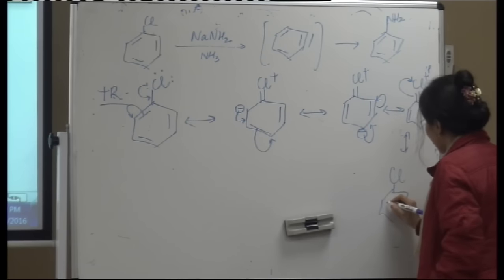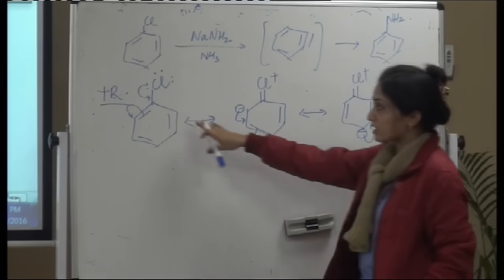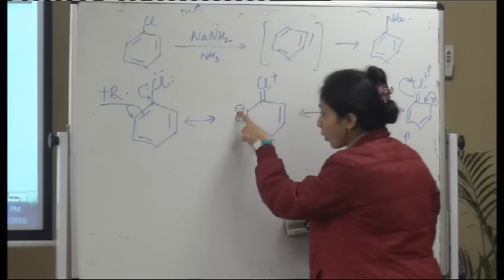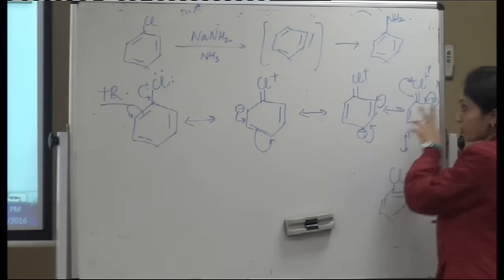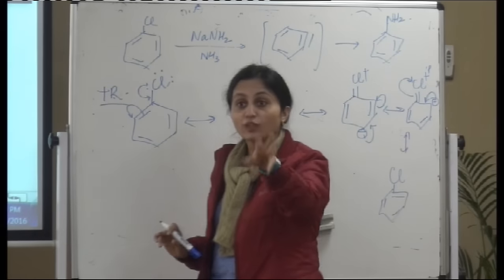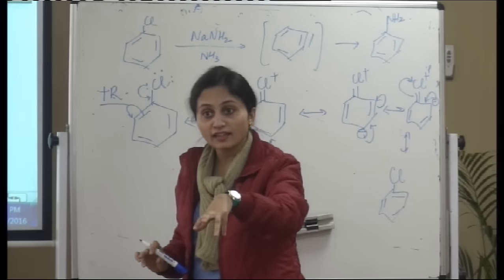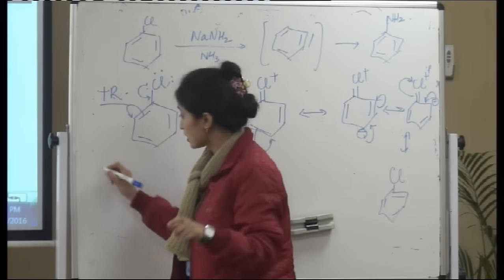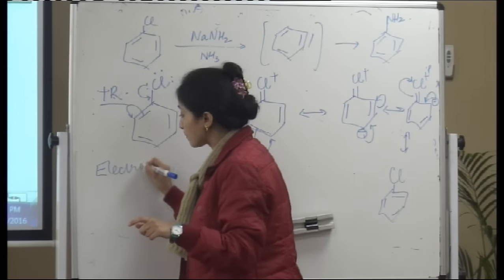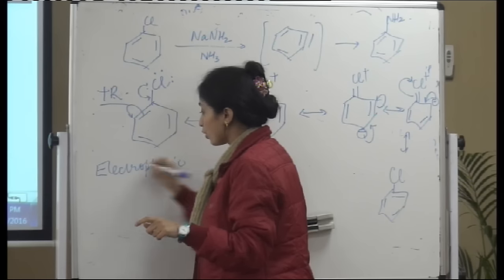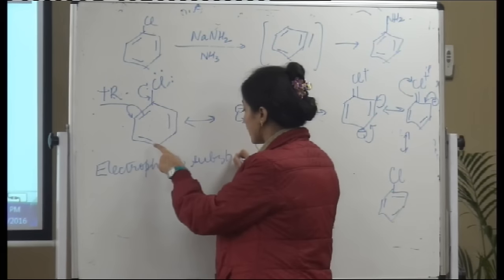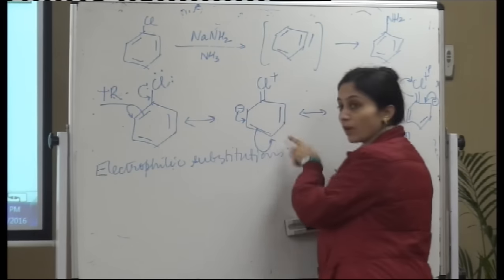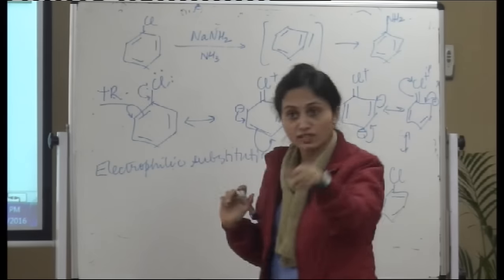So here your plus R resonance effect is shown by chlorine. And remember that your negative charge is now coming at only ortho position and para position. So negative charge का मतलब ये electron rich है. So what can come and attack? Electrophile. So whatever comes into your aromatic reactions is always your electrophilic substitutions. And your electrophilic substitutions are always dominated by where your charge is in the resonance stabilized structure.